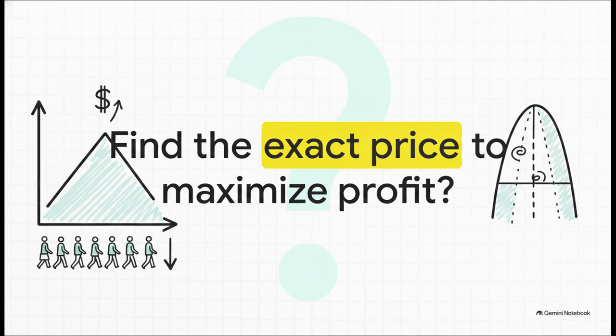If you sell a product and keep jacking up the price, sure, your revenue per unit goes up initially. Sounds great, right? But eventually, basic human behavior kicks in. The price gets way too steep, demand drops off, fewer people buy, and your overall profit starts to take a nosedive. Finding that perfect peak isn't just a guessing game, though. It's a mathematical certainty if you know what to look for.